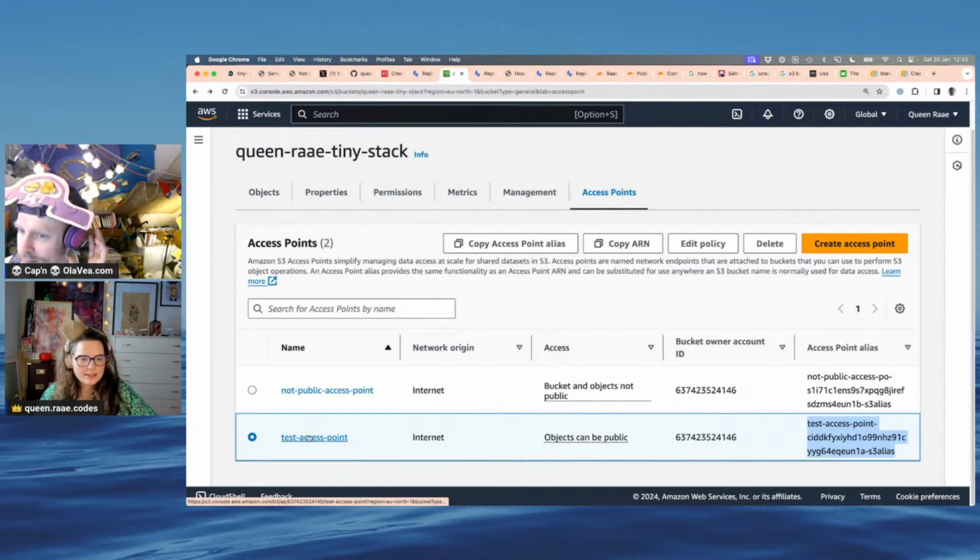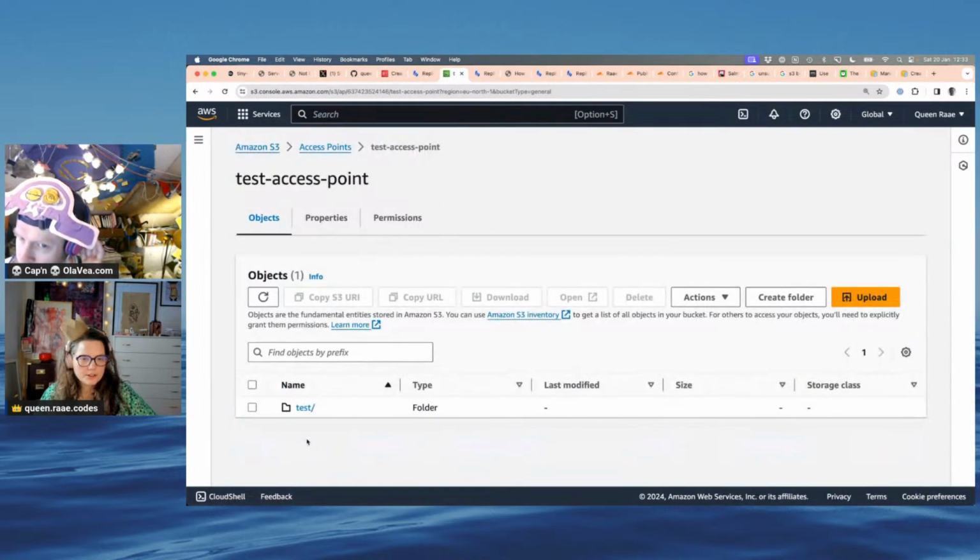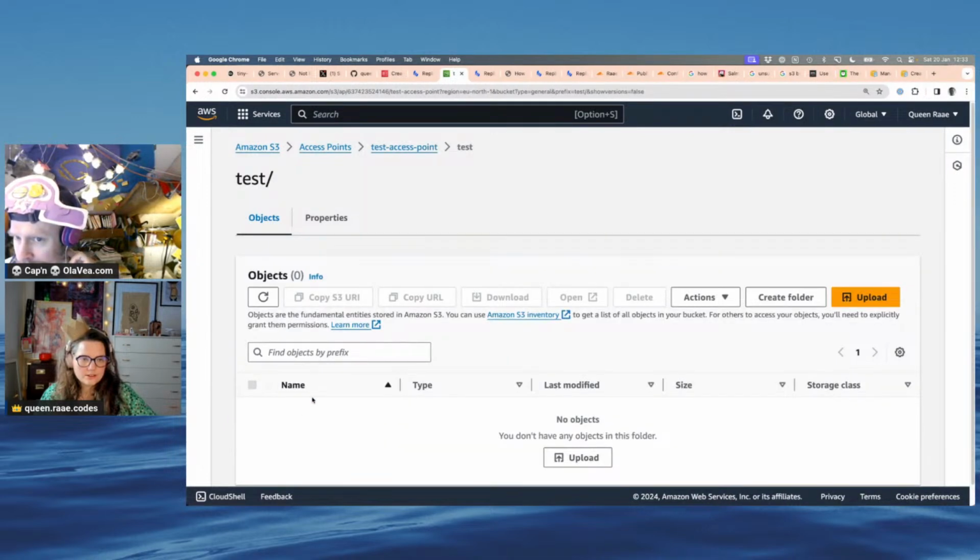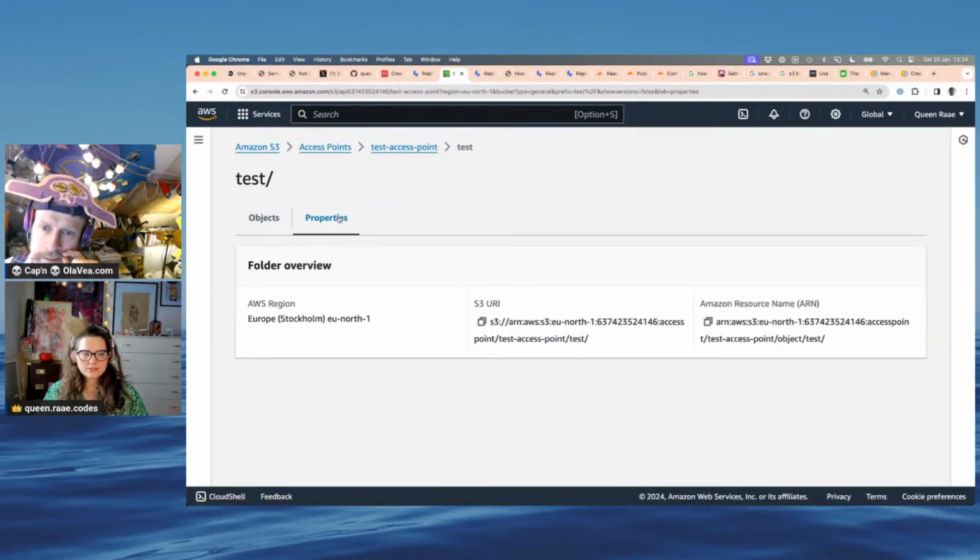This might be it. In network origin, test access point. You can use. Because I'm thinking I'm supposed to be able to copy here, but I can't. So there's something I'm not getting. But click the properties thing then. Oh! No. Yes. But it's still an S3 URI. Well, we want something else.